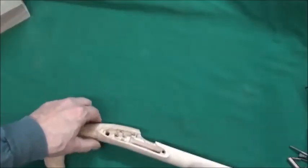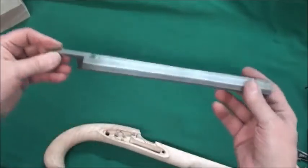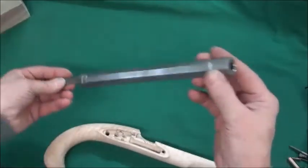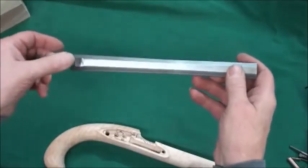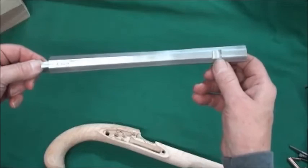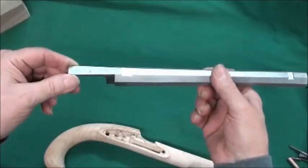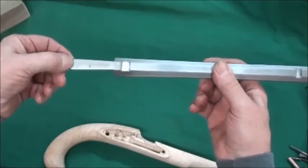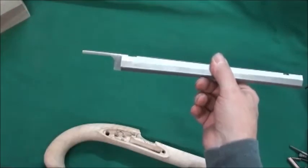The barrels I've got are Rice pistols. These are 10-inch long, swamped, in .50 or .54, already cut for the front and rear sights, and cut for the tenon. A breech plug, of course, is fitted, so it's ready to go. You just might need to trim down the tang a little bit, bend it to the shape of the stock. Very easy to do.